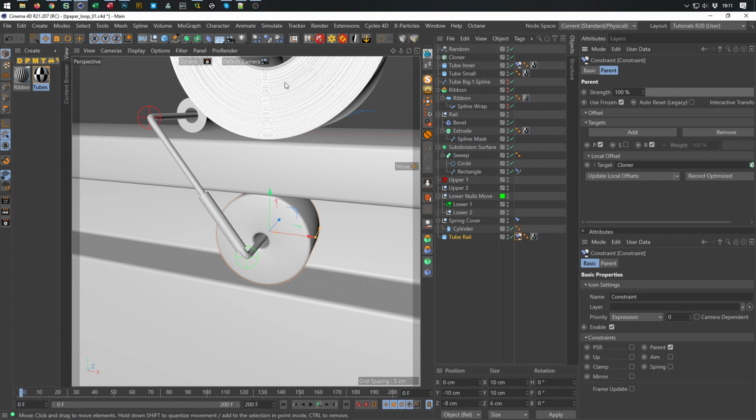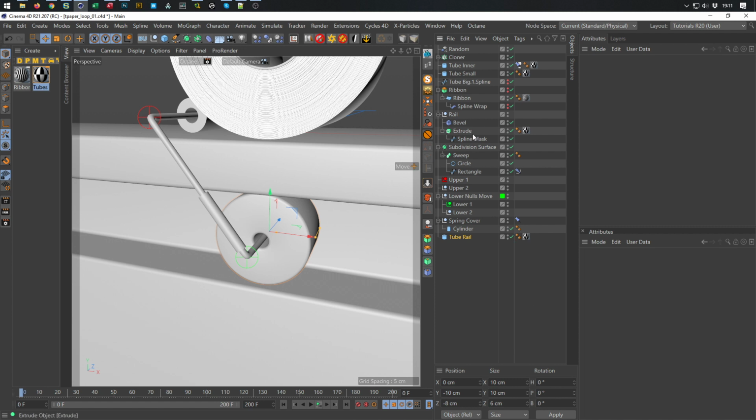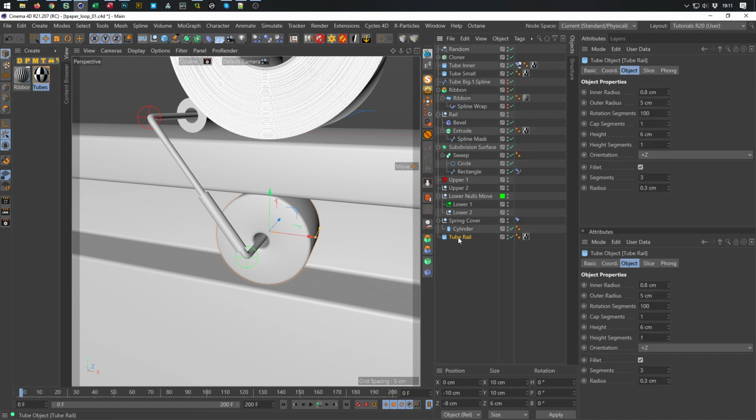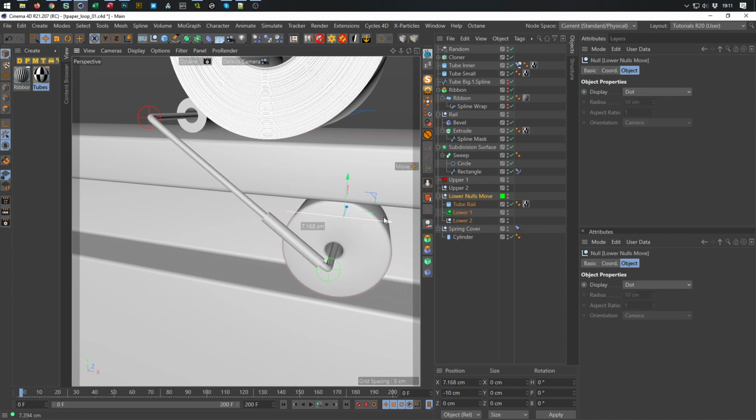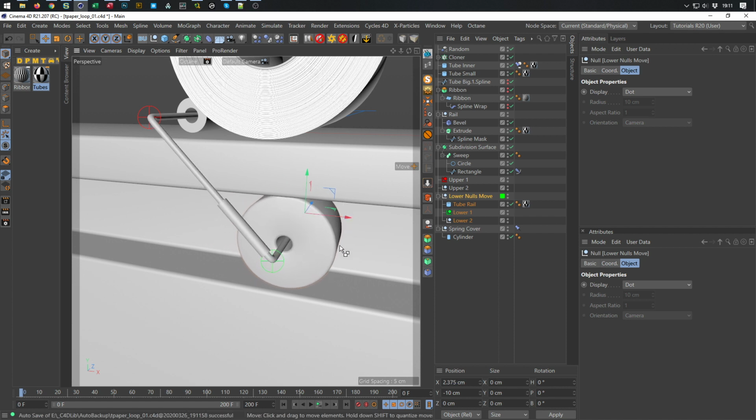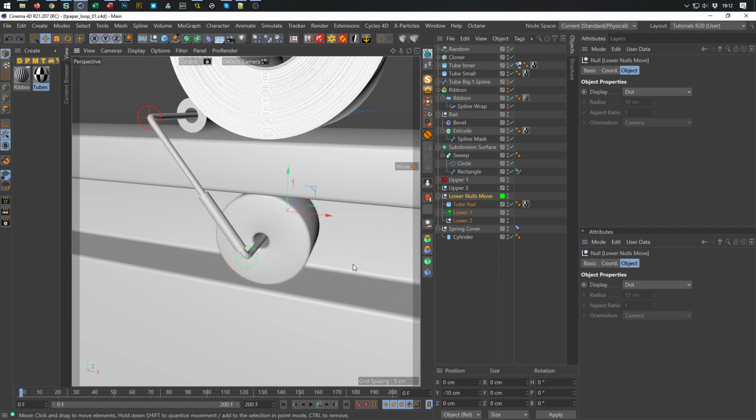Of course, this is because we copied this one. That's the reason that the constraint is here. So we don't need the constraint. We needed it just because we copied this tube inner. So now when I bring this inside, that works. And when I move this guy, of course the roll goes with it. Save it.